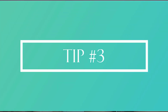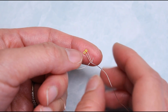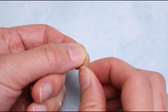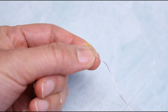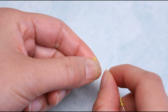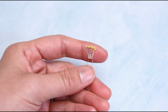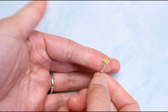So you're making your fringes and the top snaps off. So instead of starting a new one, if it's too long, cut it off to this length here. This is about 1/8 inch. Just move it aside and start a new one. Can you see the little wire bit? Barely, right? So let's finish it off here.